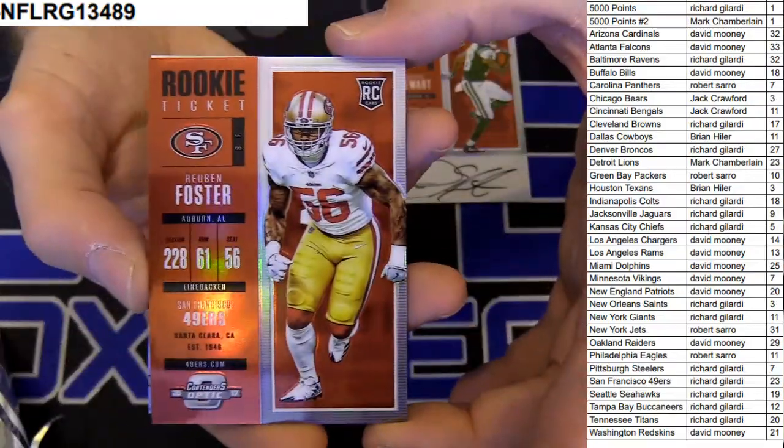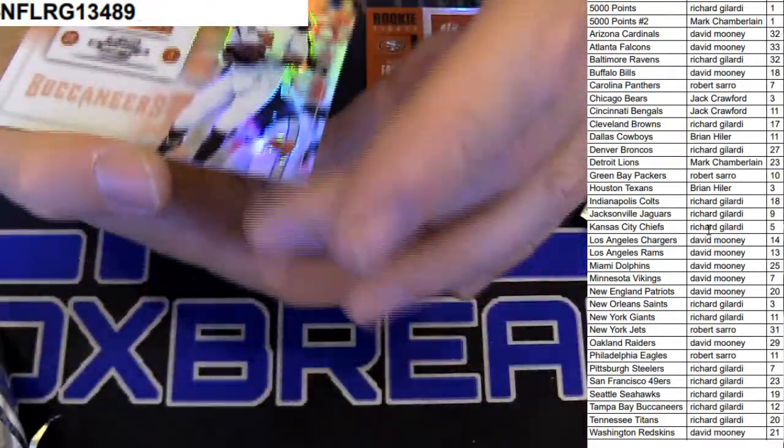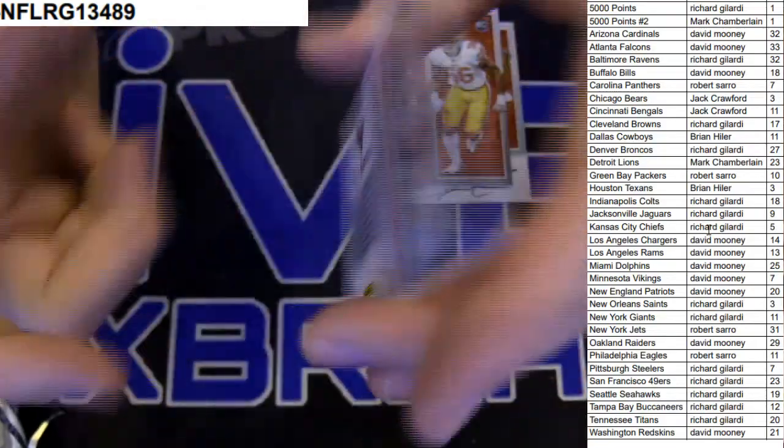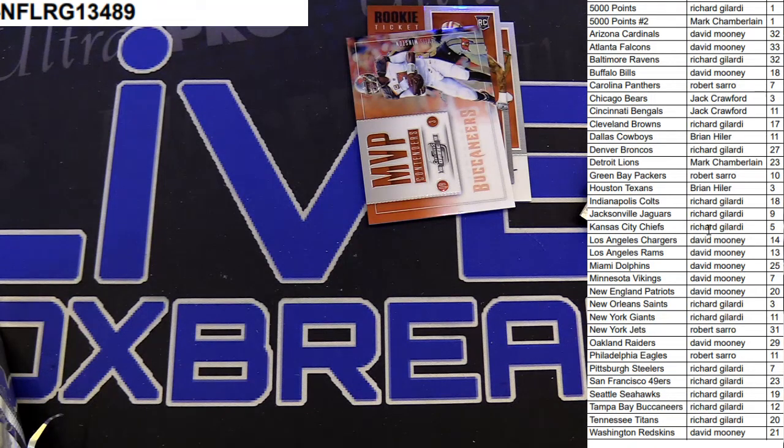Excuse me. We got Stewart for Mr. Wentz. We got Foster 199 and short print red Winston. 25. Yeah, we got to touch that Wentz up. Nice one, bro. Been a while since I pulled you a Wentz, man. That's a super tough one, too. These vets in Optic are super tough. Show up, though.